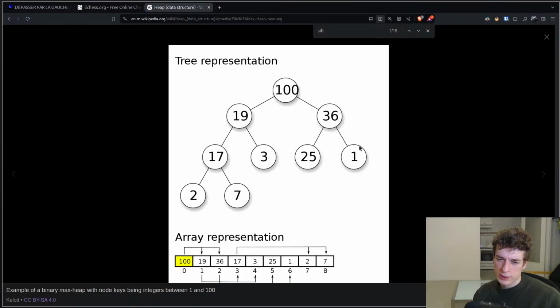So yeah, that's what I was kind of thinking, but so if I insert 55 here, 55 should be, I don't know, after 36. Wait, this is strange. This has the highest priority.